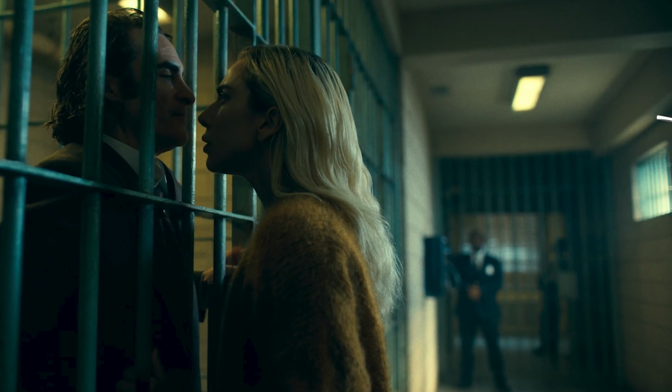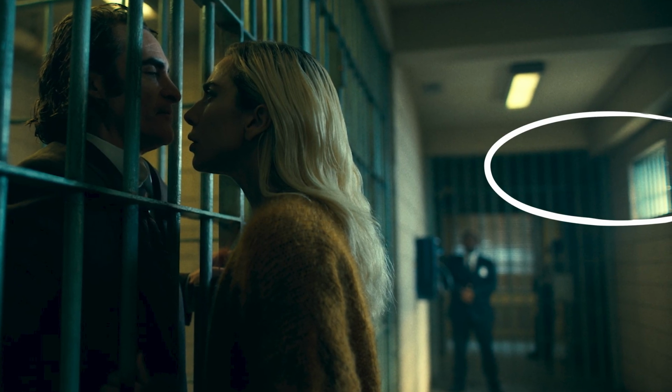Even there, we did something slightly unconventional, which is I cross-shot them, which means both those close-ups are shot at the same time, which, generally speaking, for a cinematographer, is something you're forced into, versus, in this case, it was something I offered up. And usually that manifests itself in compromising one side or both, because in order to shoot both sides at the same time, you now have to light both sides at the same time, which can be quite difficult. So we put little clear story windows along one side, and they were small enough that I knew that it would allow light to feed in towards Arthur and be a nice backlight for Lee.